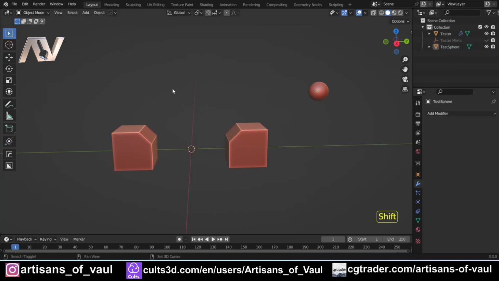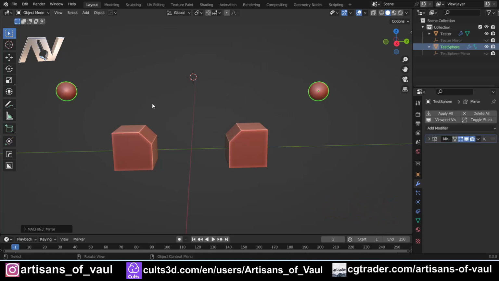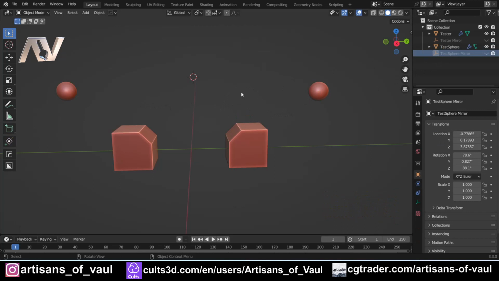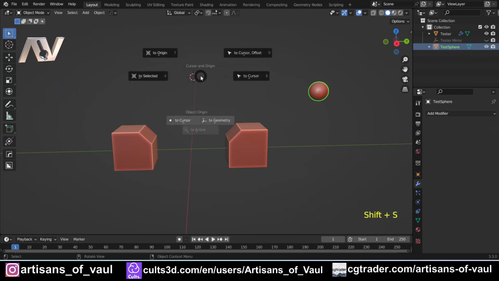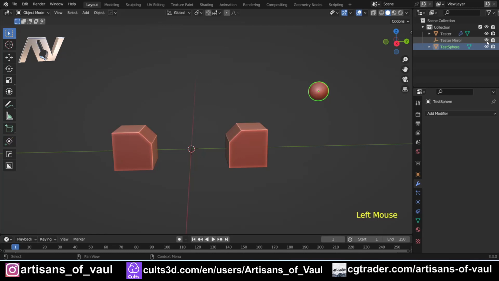And let's say I shift click there, I can then go Shift Alt X, C, across, and it's created a test sphere mirror. Now what's even more cool about this, if I just go back, is this is just so clever. If I bring the cursor back to the origin, remember there's already an empty here. We can't see it, but it's there. And if I decide I do want to mirror this, notice the cursor is back in the same place.